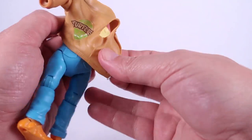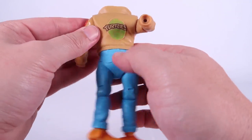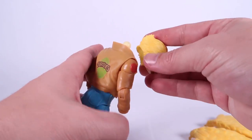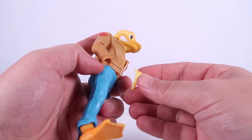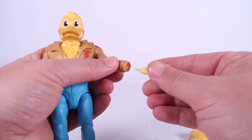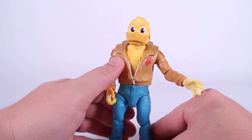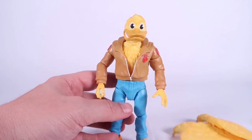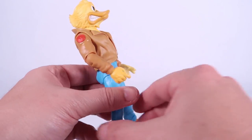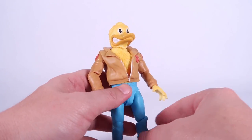In its place, you can swap on the other jacket — it fits over just like that. Now we've got him where his back is totally covered and you don't see those wing holes anymore. That's a really nice touch — it's definitely one of those extra things they didn't have to do, especially since not many of us are even going to see the back of the figure on our shelf. But it's still cool that we've got the option. You also got the Turtles logo on his back, which I do like quite a bit.